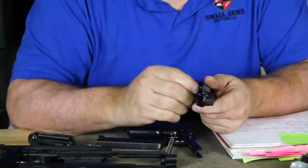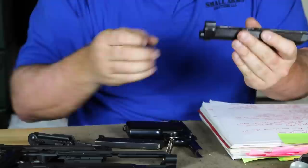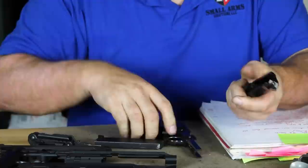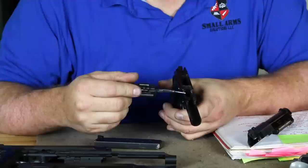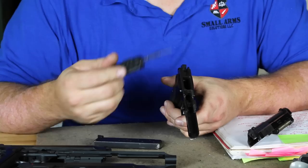So that locks back into place. And we also get to see we do have our barrel that sticks out a little bit on here, which would become a calling card of the Beretta pistols. Now looking at the frame, again, you have one lever right here, which is your disconnector, located right here, nothing on the top. You have your ejector on the front here, and you can see your locking recesses in here. Again, this is very early reminiscent of what we're going to be seeing coming up down the road.